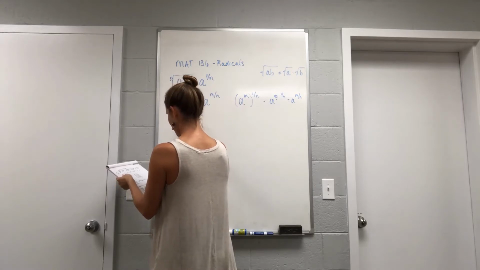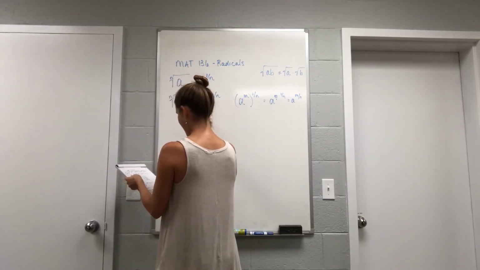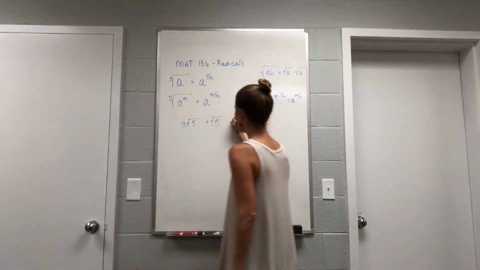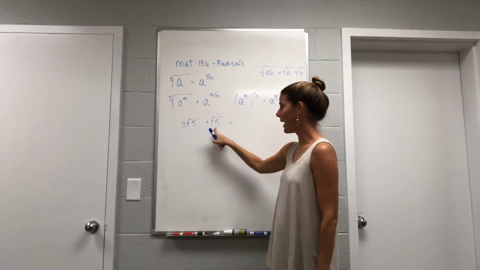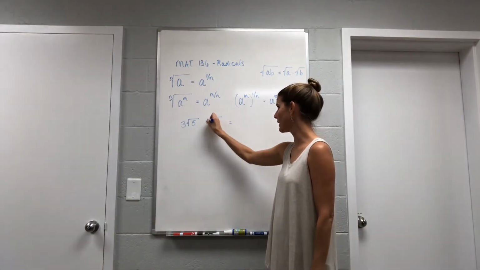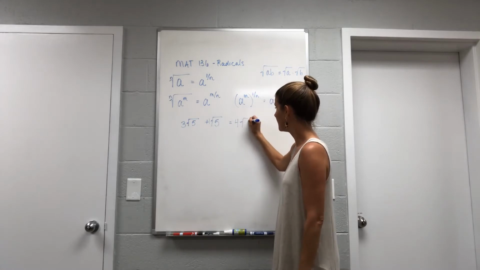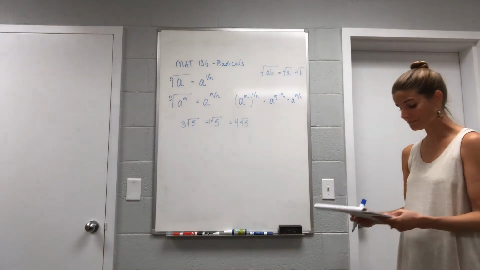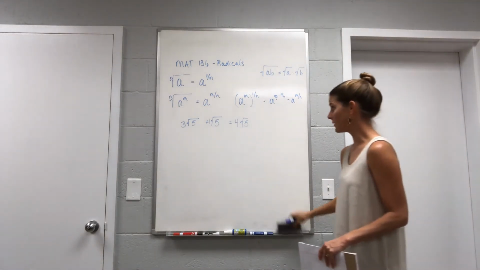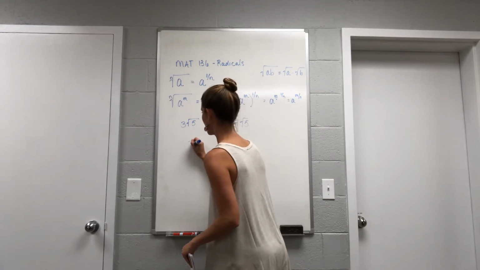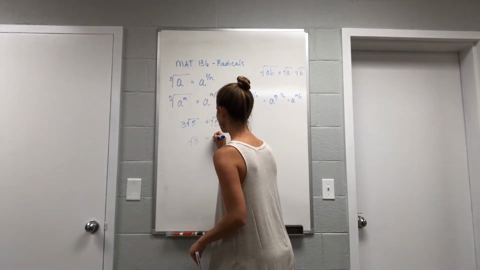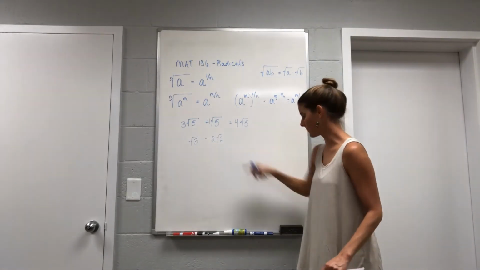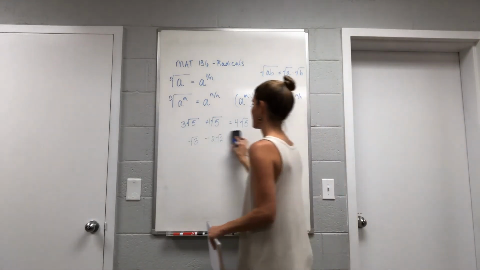We just want to add 3 square roots of 5 plus square root of 5. So there's 3 of them. I'm adding another one of them. There's understood to be a 1 out there. So that gives me 4 of them. And the same thing with subtraction. You just want to make sure that you have like factors. So like if you had the square root of 3 minus 2 square roots of 2, nothing we can do with that because they're not like radicals. It would have to be the same, just like with like terms.